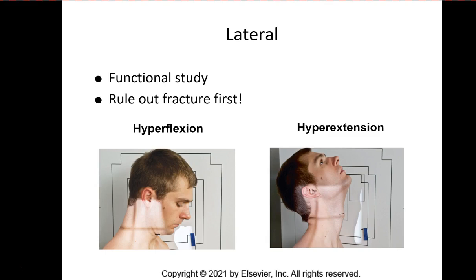The flexion extension x-rays are really functional x-rays, which demonstrate any anterior or posterior vertebral mobility. And what that means is we're looking for any anterior or posterior movement of those vertebral bodies. And this exam is frequently performed to rule out whiplash, or more commonly as a follow-up after spinal fusion surgery. And again, the physicians are looking for any movement of those vertebral bodies.